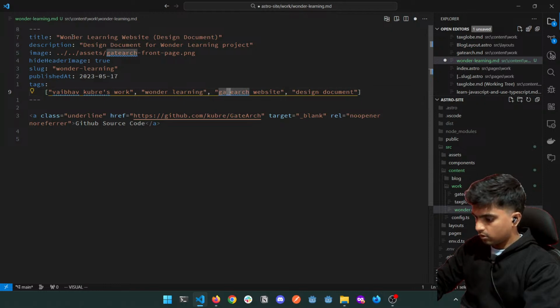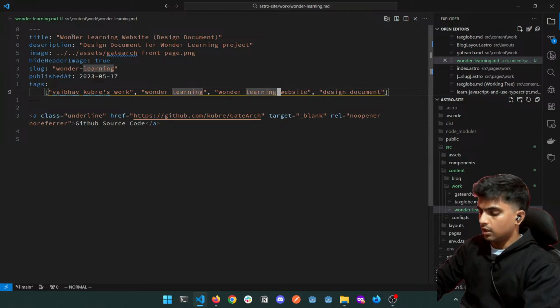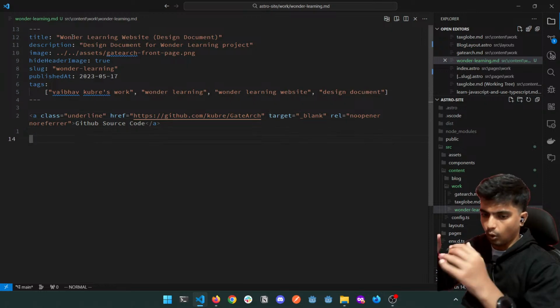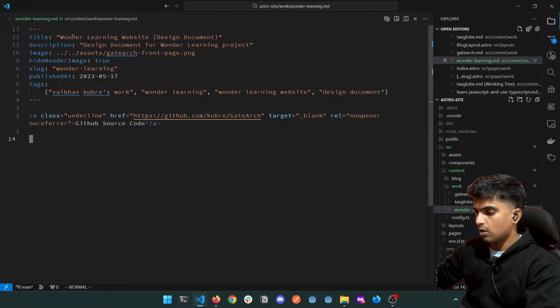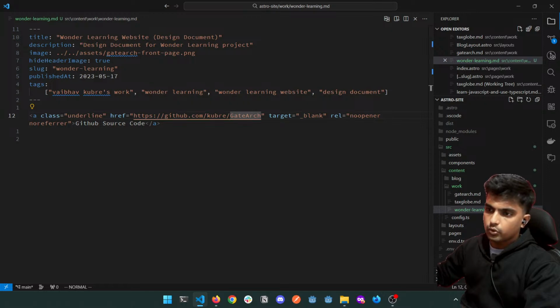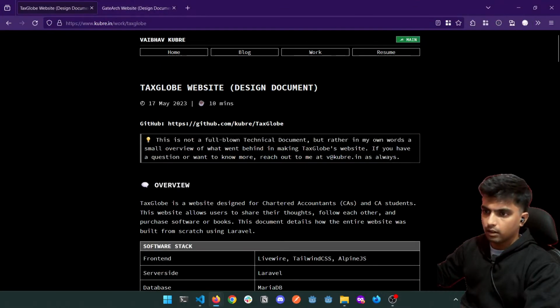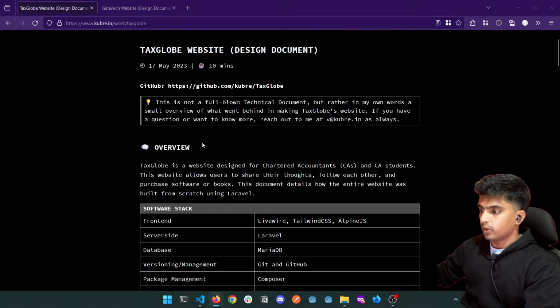If you don't know what this actually is, these are just the projects I've worked on when I was doing some freelancing work. I am hosting all of these design documents because they contain details about how I worked on each project. Right now, where is the Notion page actually? If I told you I work on this website or this project, how would you know what kind of work I did?